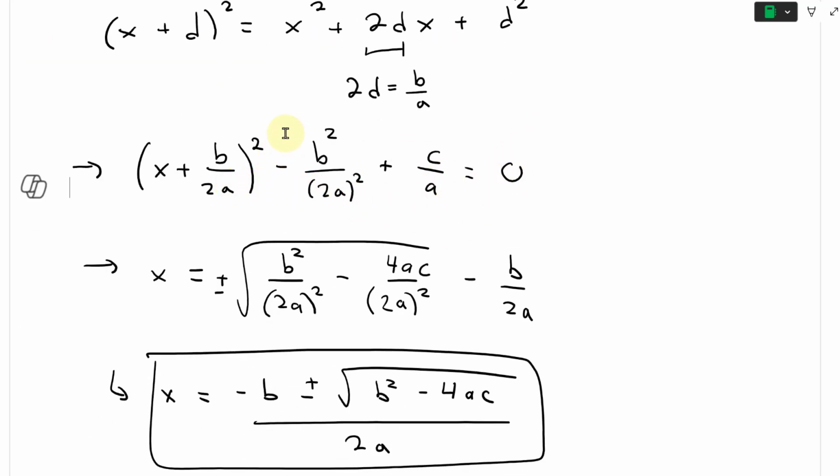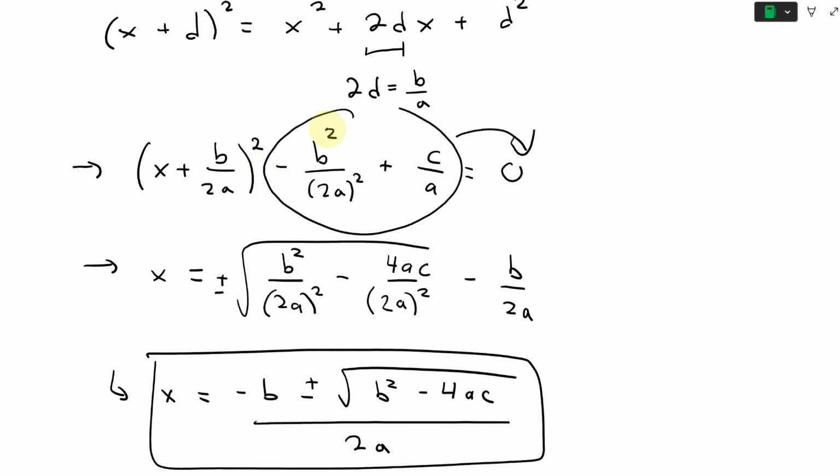So now what we'll do is move this whole thing over to the other side, and then take the square root. What we can also do is simplify it further. So now this one's going to be plus, here this is going to be a minus, and it's going to be b squared over 2a all squared, and then minus c over a. Now this one here, we want the same common denominator, so 2a all squared. To do that, we multiply the top and bottom by 4a, so this is 4a over 4a. Then a squared times 4 is just 2 squared, so you'll have a squared times 2 squared, put those together, 2a squared, and the top is going to be 4ac.